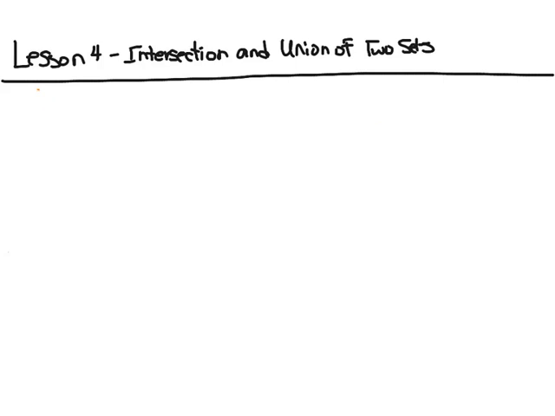Example 5. You survey 34 people at the gym. We know that 16 people do weight training 3 times a week. 21 people do cardio training 3 times a week. And 6 people do fewer than 3 times a week. And how are we going to interpret this data? So we're going to make a Venn diagram.